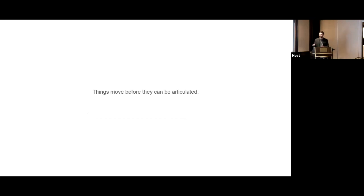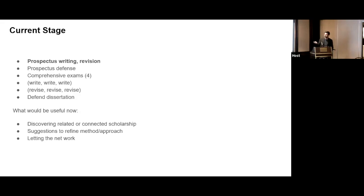The chair of my committee, Kathy Ferguson, she's a futurist, feminist, political theorist. She's awesome. And this stuck with me from the first conversation I had with her. She said that things move before they can be articulated. I think that's important work to be doing, because it happens to all of us. Looking at the open education landscape, like, whoa, that's going in that direction, or this is looking different, I'm not sure what I'm looking at. Things change, they move before you can describe them, and so giving a name to what you're looking at is super, super important.